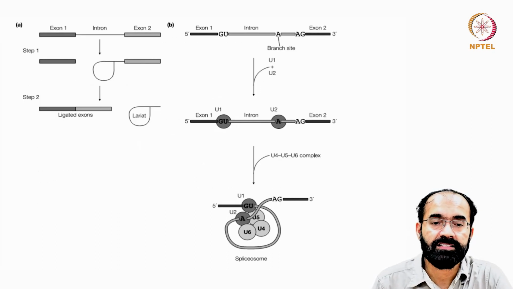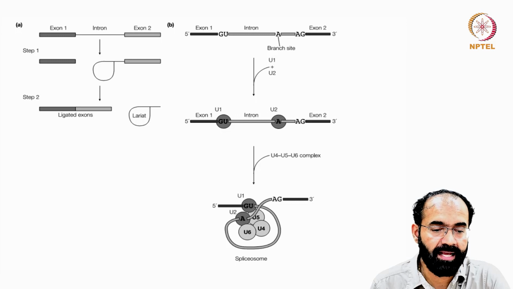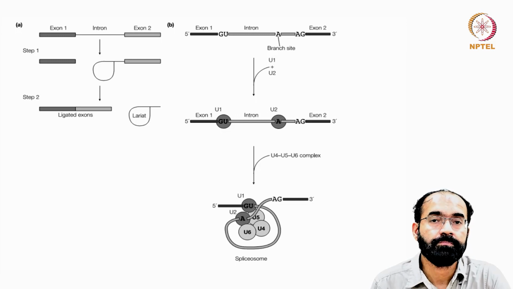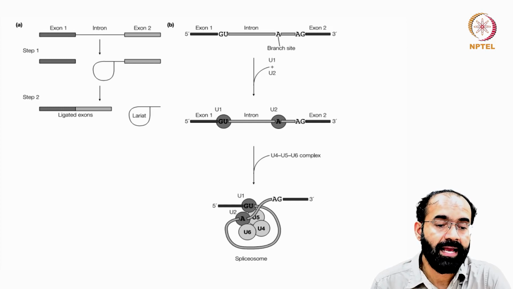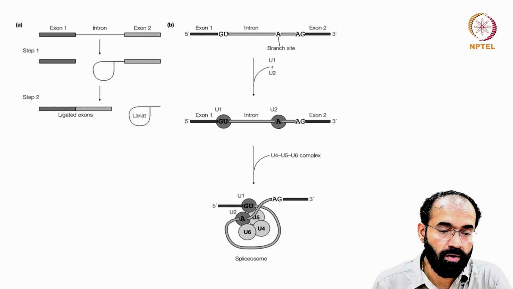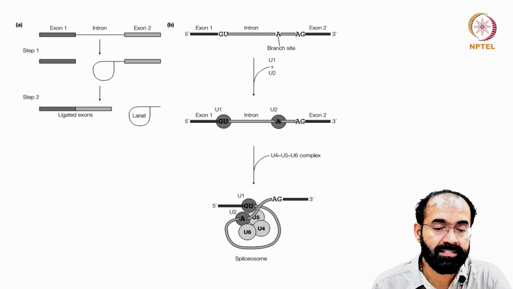You can see here in this cartoon, at the left hand side, you have an exon, intron and exon. At step 1 it has to form a lariat, which is initiated by the branch point A, and it forms an intron-intron pairing. Then the 3' end of the free first exon participates in the second trans-esterification reaction onto the 5' end of the second exon, and it creates a fused or ligated exon, and the intron lariat is lost.